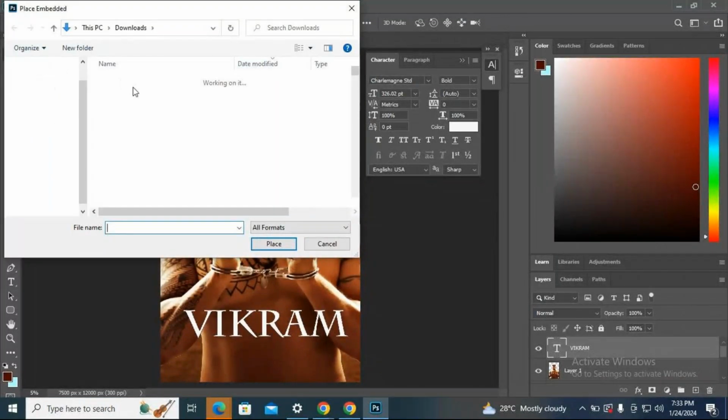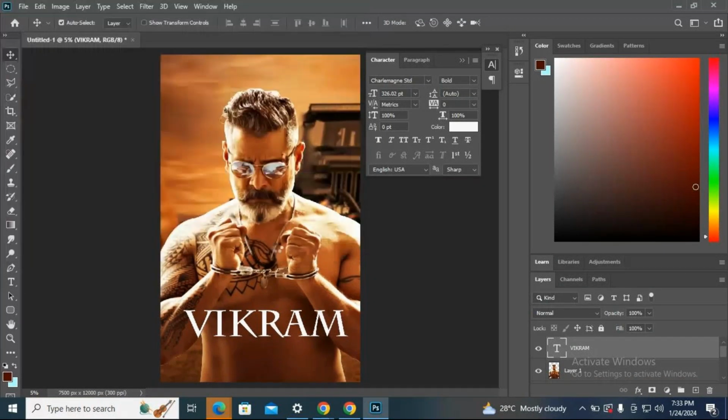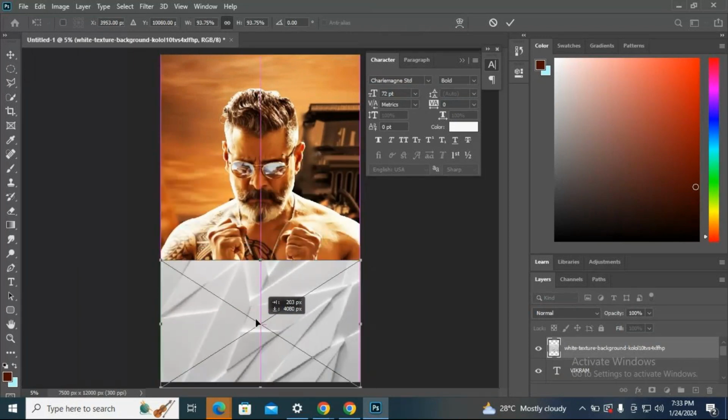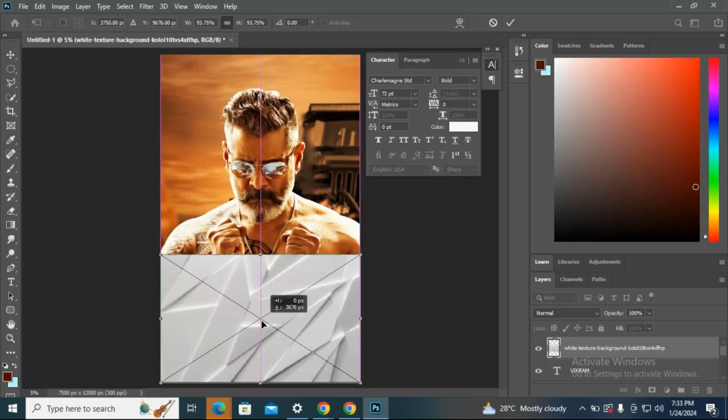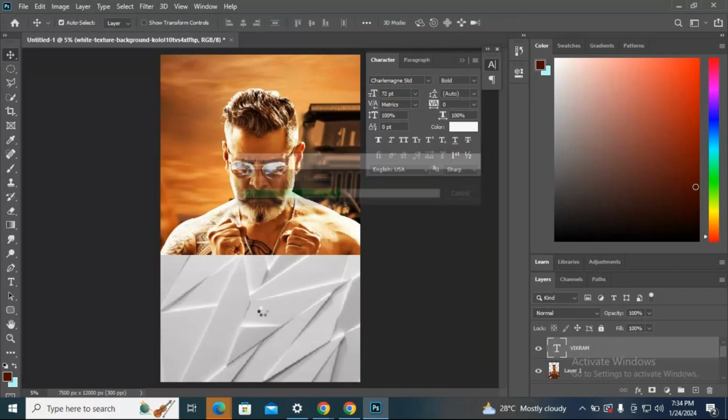There, go to place embedded, select that picture which you have downloaded, and place it on top of the text.